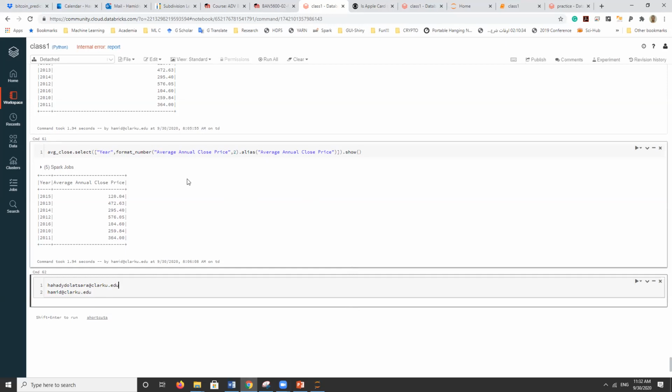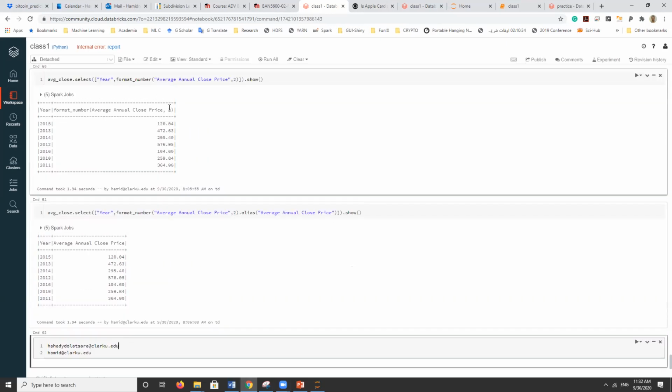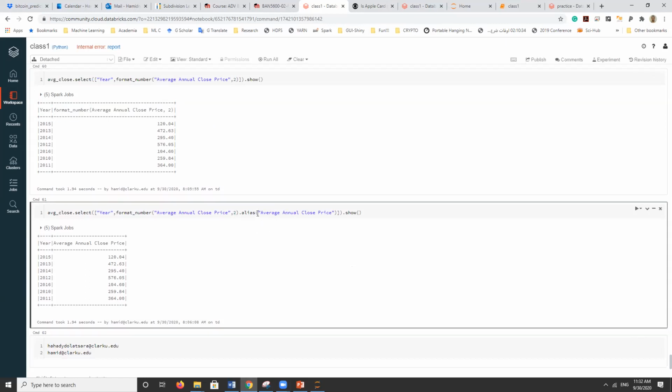Same here. Instead of this very long name, we take a more convenient name, average annual close price, as the alias, and assign it to the column value that we rounded up to 2 digits. Look at the previous block.